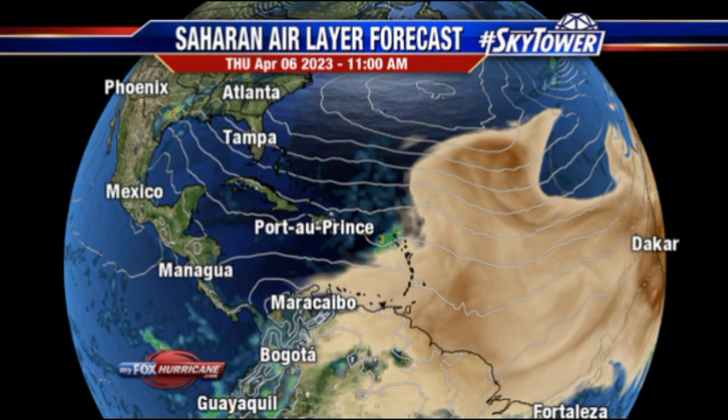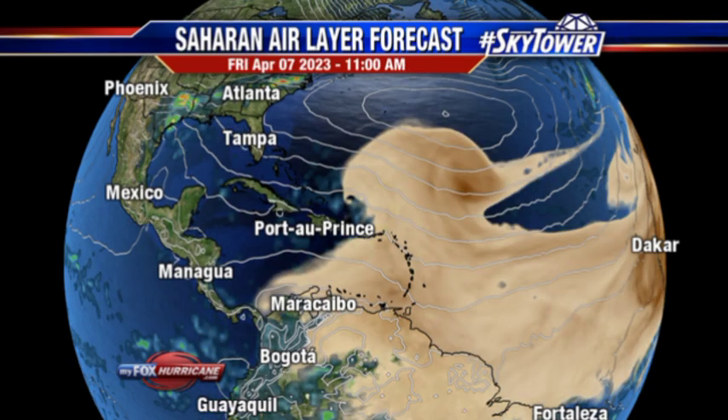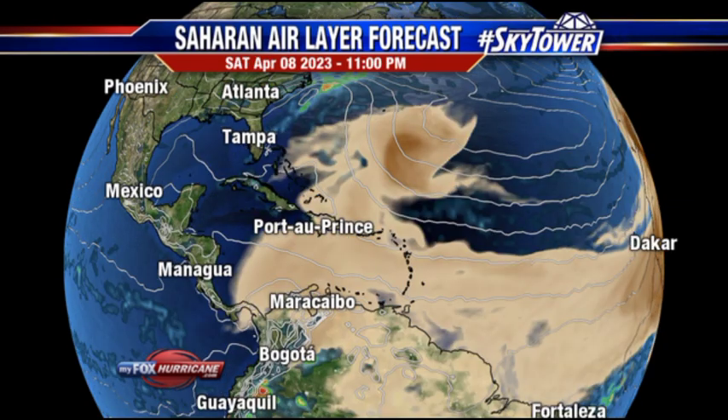As we head into tomorrow, we can see that a lot of those showers and thunderstorms would be dissipating because of the infiltration of all this dust and dry air. Saharan dust infiltration helps to weaken convective activity, and that is why especially in the early part of the hurricane season, when we have waves moving from Africa and they're infiltrated by a lot of dust, we don't see much activity take place within them.